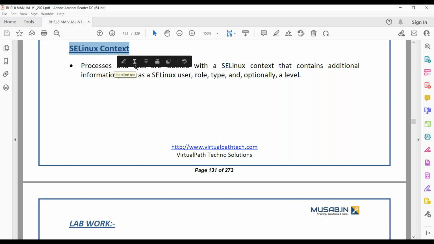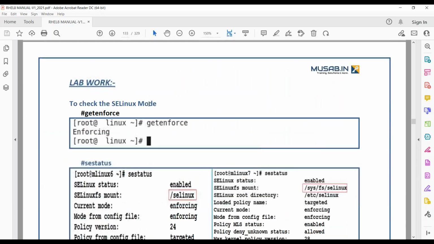Like normally we give read, write, execute permissions. Same way in SELinux, we have some set of rules that you can apply on a file. So those rules that you can apply on a file are nothing but context. So just treat it as file permission. Normally to control a file, we have file permission. Here, to control the behavior towards the file, we will have SELinux context. We will learn what it is.